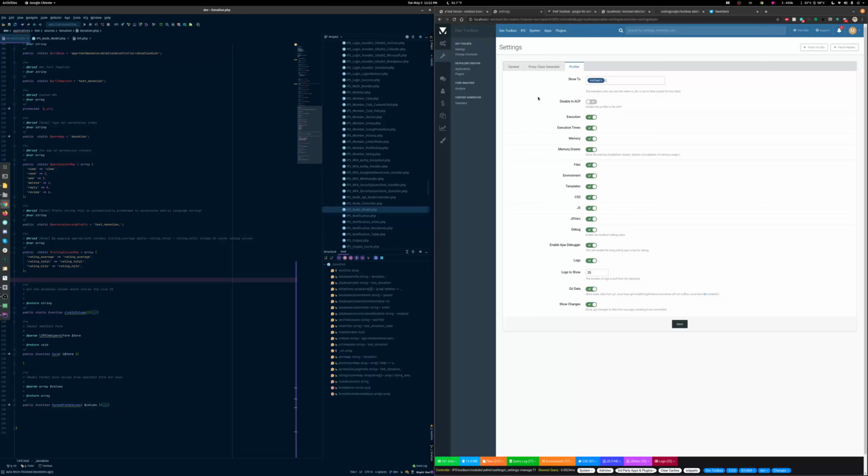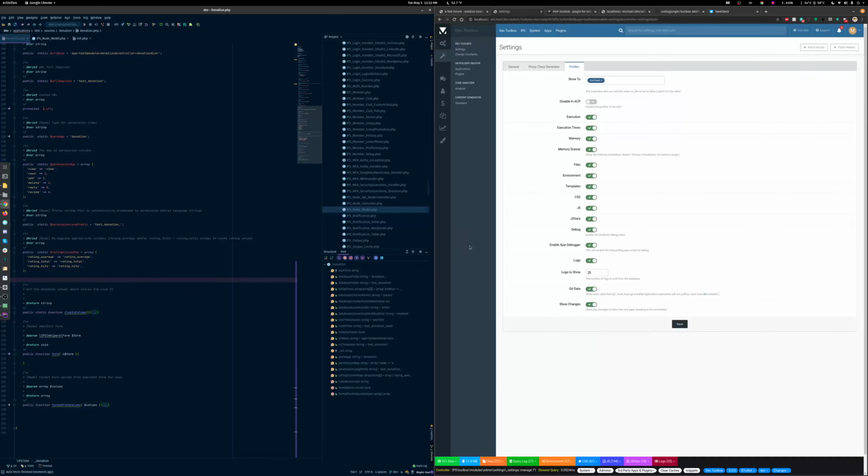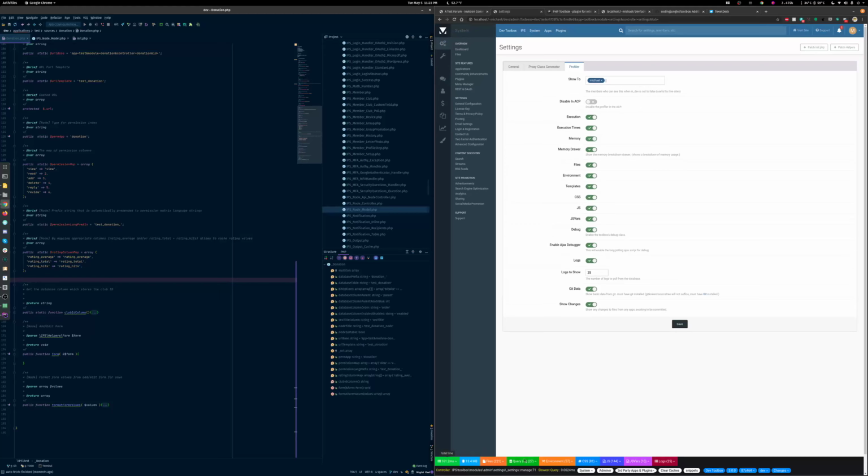All right, the next feature is to turn it off in ACP, because otherwise it will show on the front end and in the ACP. But in the ACP, for whatever reason, I can't get it to push this bottom part up. So sometimes it will hide stuff down here at the bottom that you might not want it to be hiding. So that's why that feature exists, more or less. And then again, there might not be any reason for you to have it in the ACP. Some people say, well, I don't do a whole lot of development in the ACP, but I would point out that some of us do.